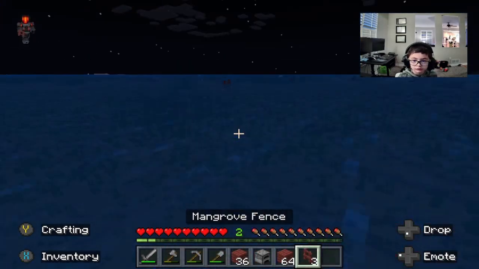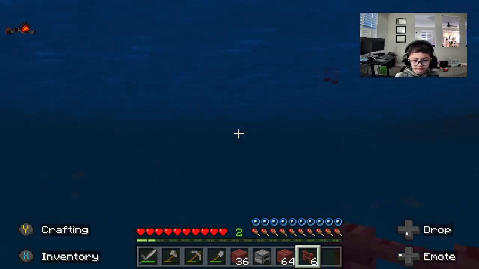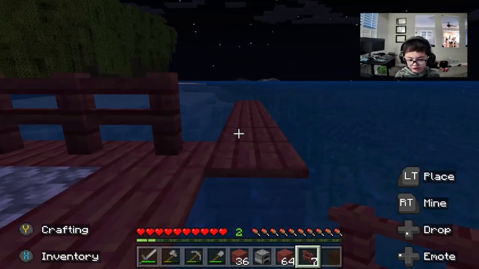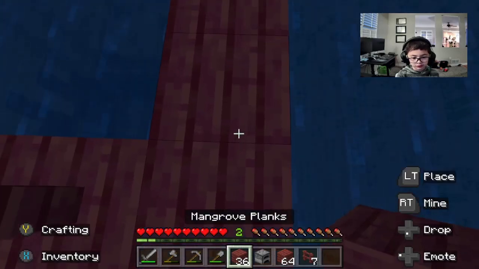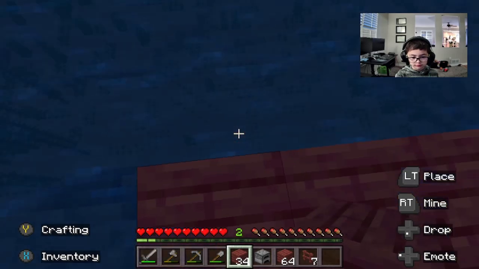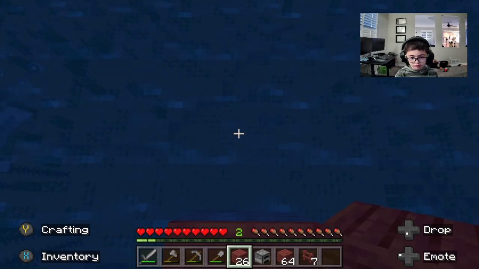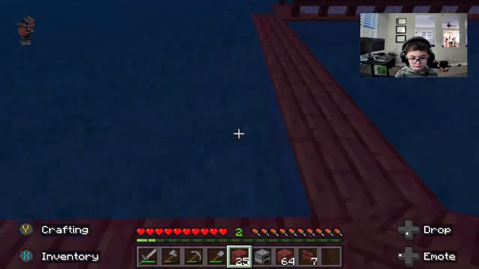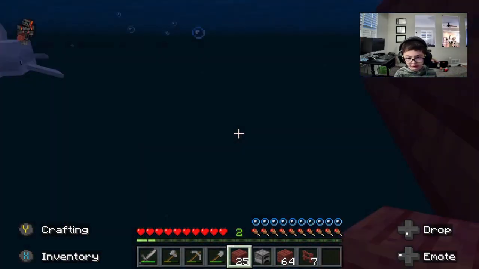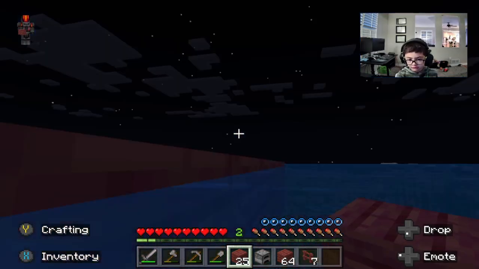I guess I'll get this. These fences are just falling away to sea. Wait, how far does this go? No, it's a sea, not an ocean. Oceans go for like miles. 1, 2, 3, 4, 5, 6, 7, 8, 9, 10. I think this needs one more. Wait, am I going through this block? Whatever.